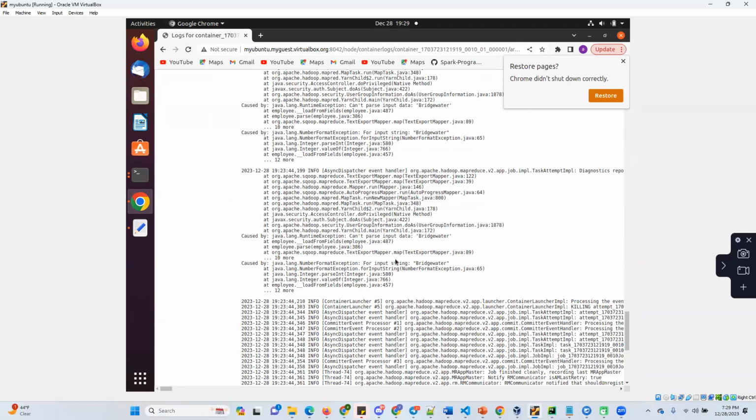It is not clearly written, right? This is just a number format exception, can't parse input data.